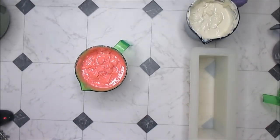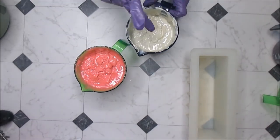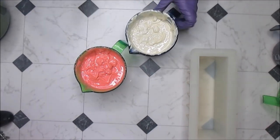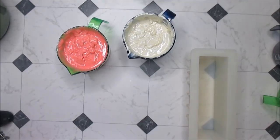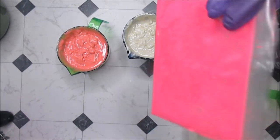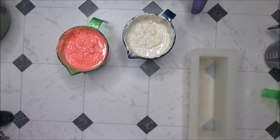Okie dokie, I feel like I got everything mixed as best as it's going to get. And my white is titanium dioxide. You get that at TKB Trading or Rustic Escentuals, whatever you choose. And this pink is from TKB Trading, and it is called Reformulated Neon Pink. Don't drop that. And that's it right here, just in case you were wondering.